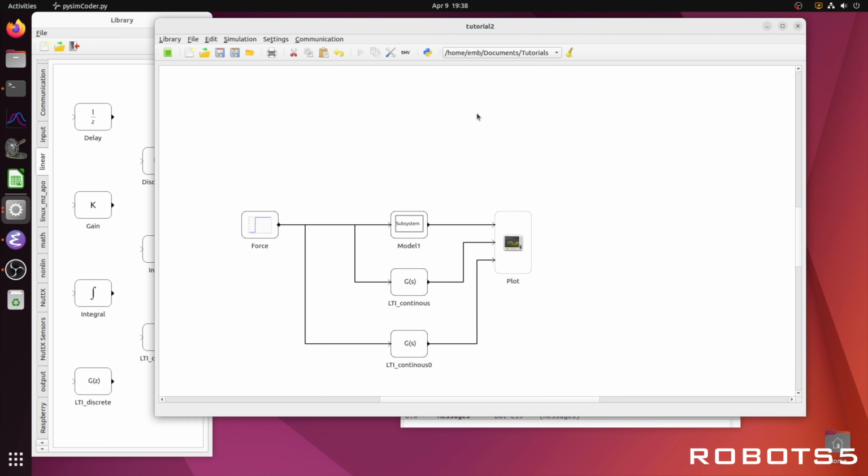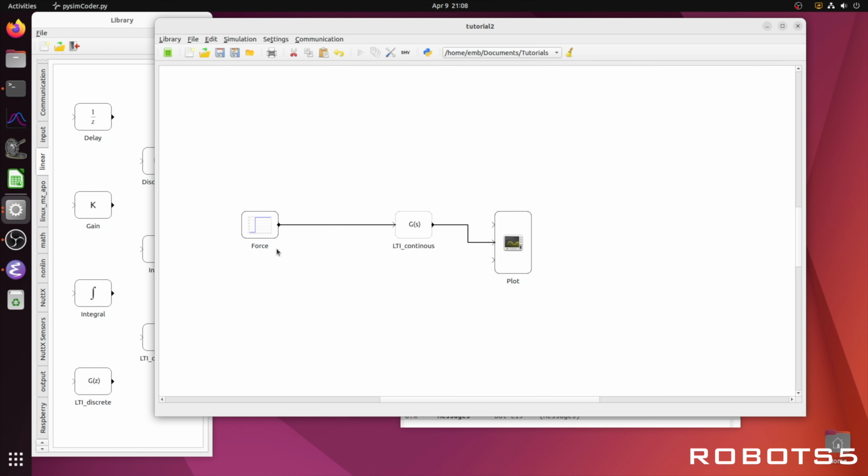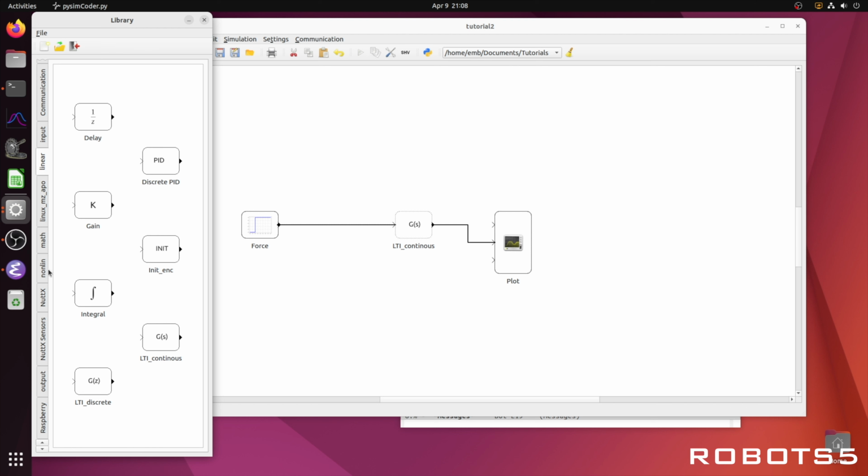As we're wrapping up this video, I want to show you 2 more ways to perform a simulation in pysimCoder. First, I'll simplify the model. Then, I'll replace the plot block with an RTPlot block.